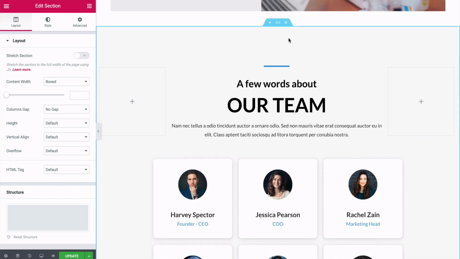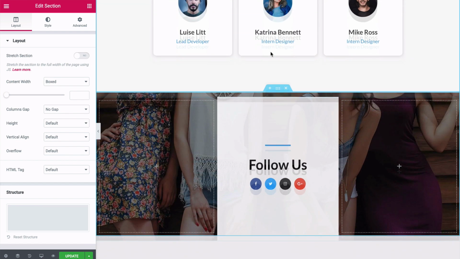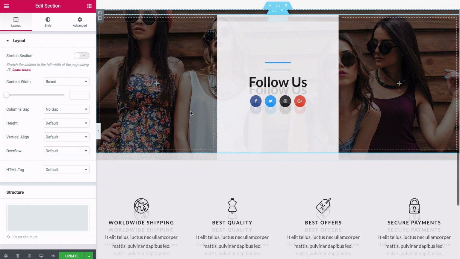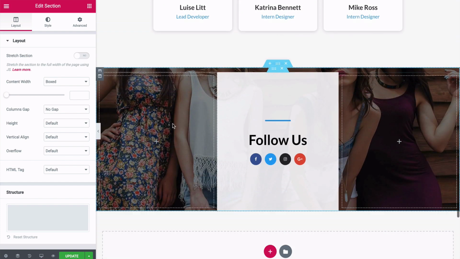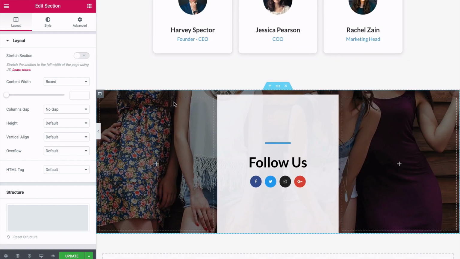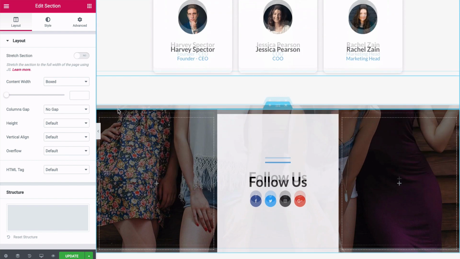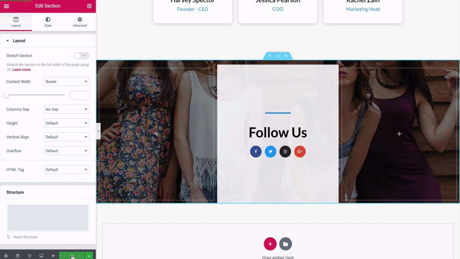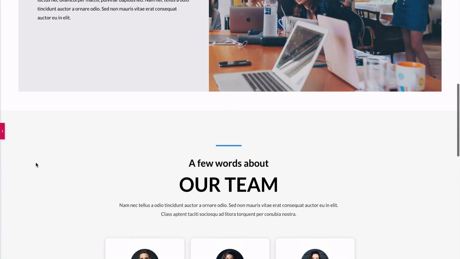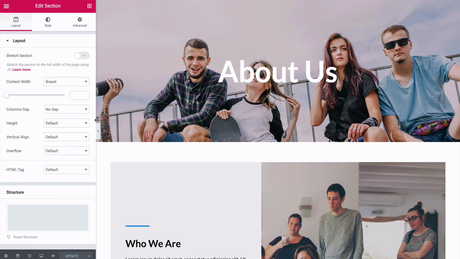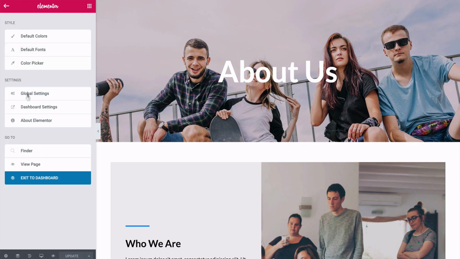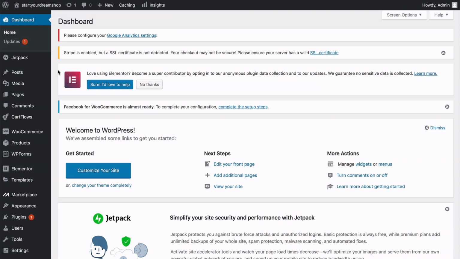And I'm going to remove a few things. I'm not going to remove this whole section, but you could by clicking there. I'm not going to remove that. I'm going to remove this one though, and I'll remove one section of these, I think, just here. There we go. I think that looks better. And then always remember to update when you've made some changes. And there we go, guys. There's your about page. Just play around, have some fun, make it how you want to. To go back to your dashboard, click here, exit to dashboard.